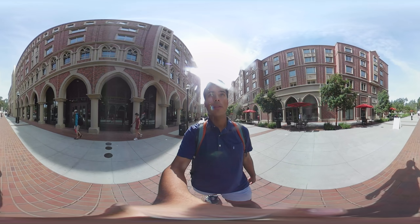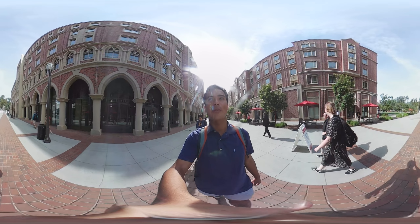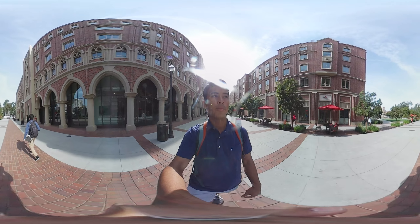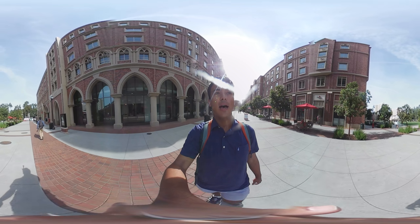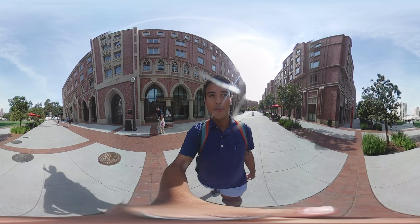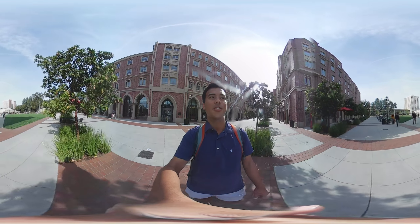On my right hand side, we're passing the McCarthy Honors College. This is a freshman dorm — it's where I lived my freshman year and where my sister lives now. I loved living in McCarthy; it was suite-style living, and I'd recommend you check out all of our other freshman housing options on our housing page. As our tour ends, you can see another big grassy area where I often played volleyball with friends and threw a frisbee between classes as a freshman. Because it's usually sunny out here, it's always a great time to go outside and get some fresh air.